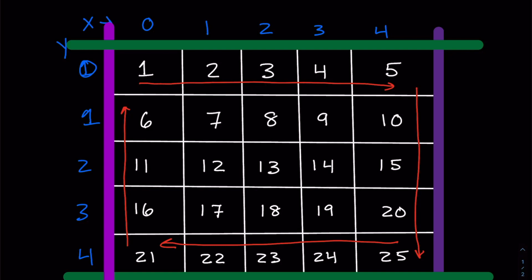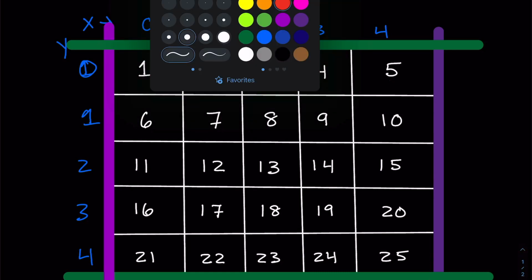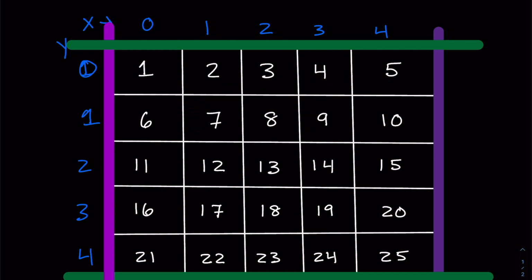So remove these, remove these, remove these. All right, so these are my boundaries as when I start. So we have a top boundary, bottom boundary, left, and right. And so when I start in the top left, and I traverse all the way to the right. So now, once I've hit this boundary, meaning that if I go once more, I'm out of bounds, you'll notice that I've finished this first row.